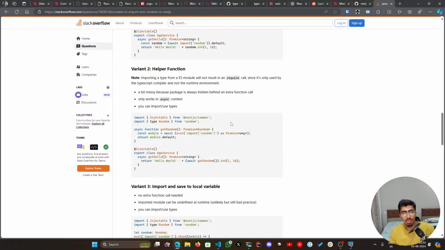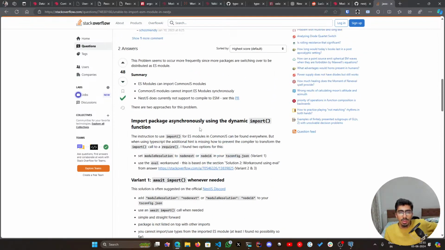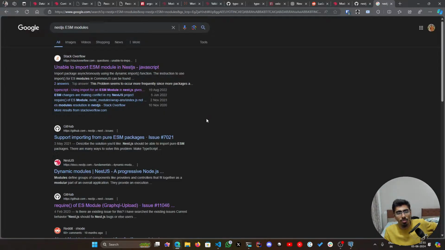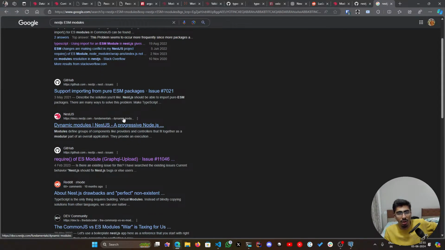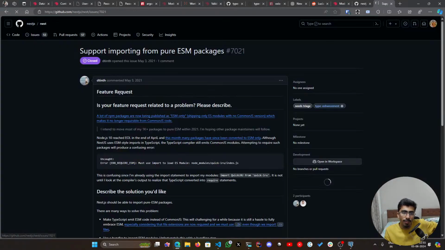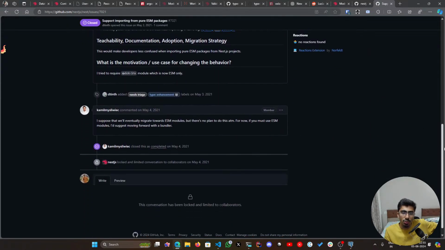This is very messy. I don't know, is this still not solved? January 31, 2023. It's been a long time. It's closed. I suppose that will eventually migrate towards ESM, but there's no plan to do this at the moment. This was 2021.